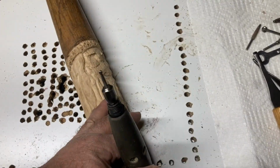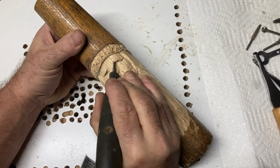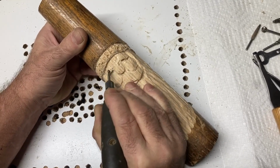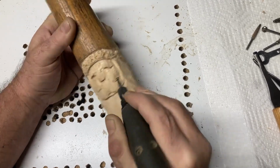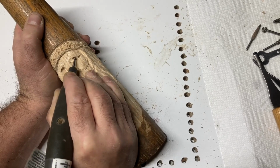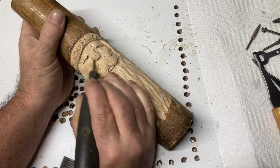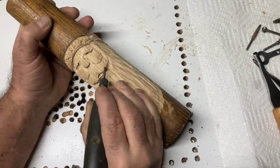Okay, let's see. This right here is a Dremel ball. It's a smaller one. I don't exactly know the size. I'm not really going to put the sizes of these bits in this video. We'll go through those in other videos, and I'll really go into detail and explain each one. But you can just check out my Amazon store if you want to pick up any of these bits. Go looking around in there. You'll find Dremel bits, and you'll find links where you can find all kinds of stuff that we use in these videos.